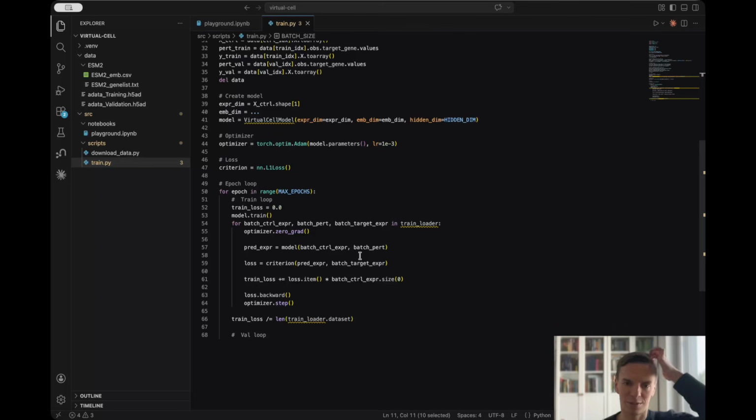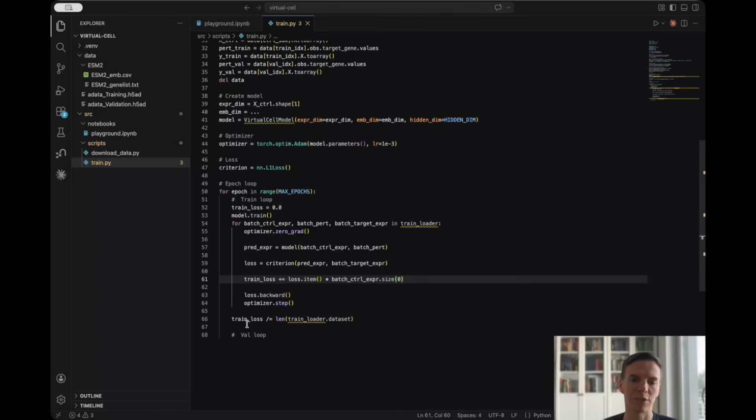So it will be very rarely the case that the dataset perfectly splits into exact batches of 256. The last one will most definitely be shorter. So in order to calculate the average training loss properly, we sum the weighted losses of each batch, where the weight is the size of a given batch, which will be the same for all of the batches except for the last one, and then divide by the total.